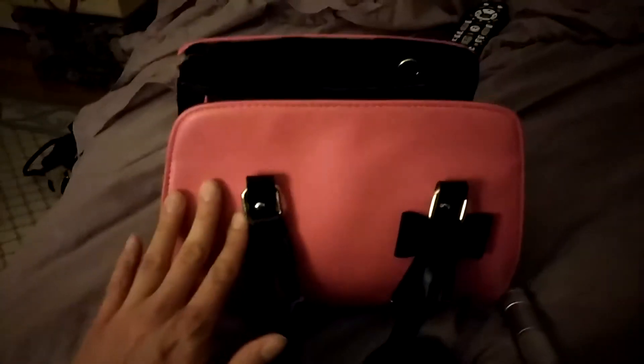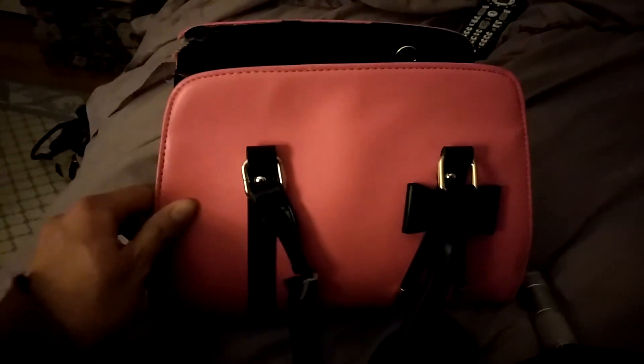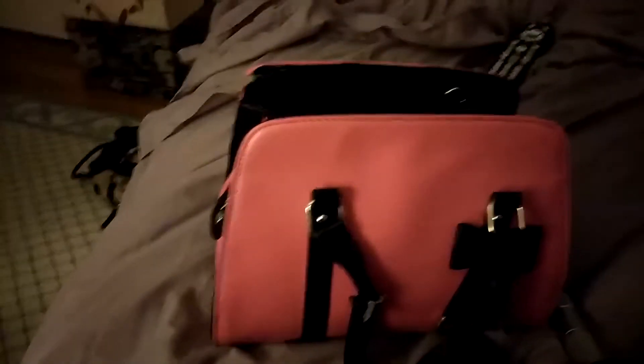There are actually two handles here. When I originally got this bag, there was a strap that came along with it that was supposed to weave between this handle and this handle here. So there was a strap, and that way you could make it into a shoulder bag. But I chose to forego that, and I just made it into a simple handbag that I rest on my forearm and walk down the street.